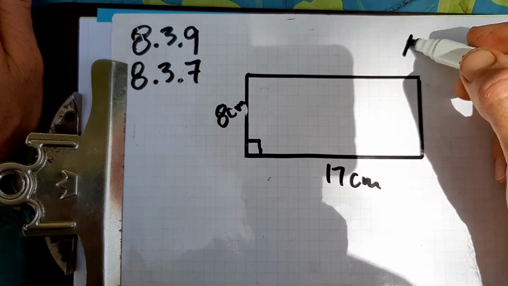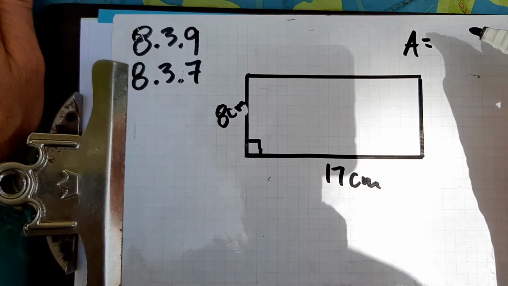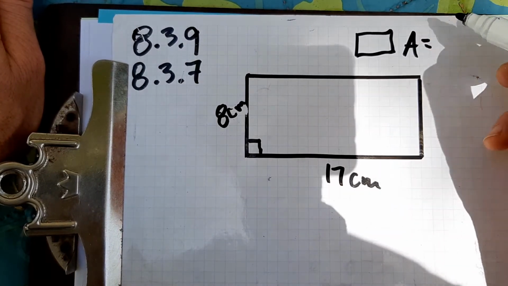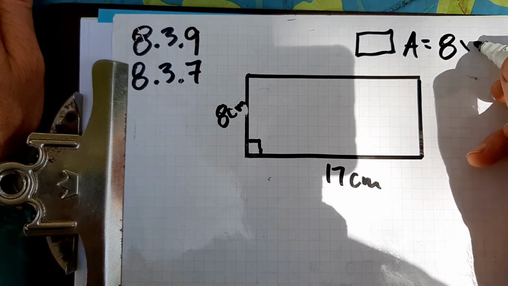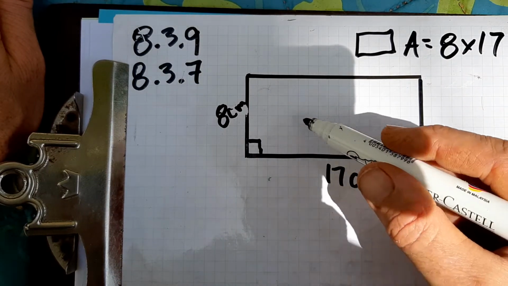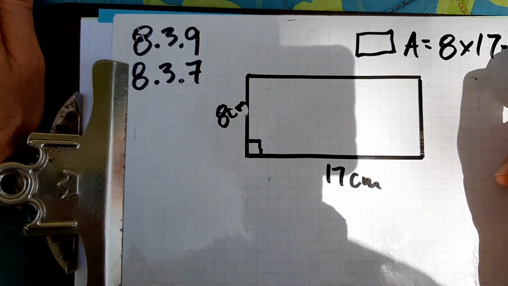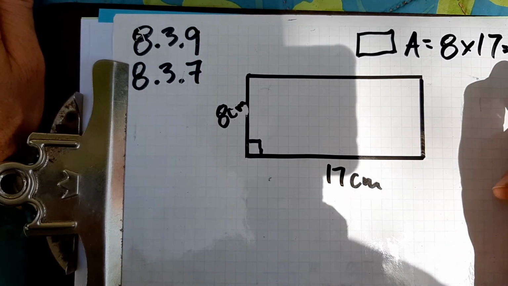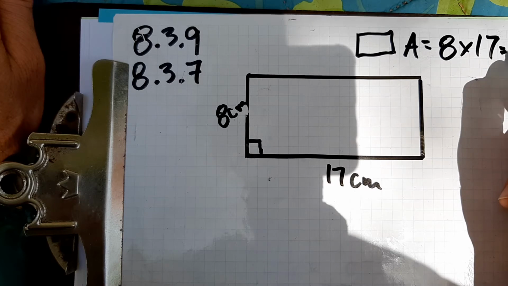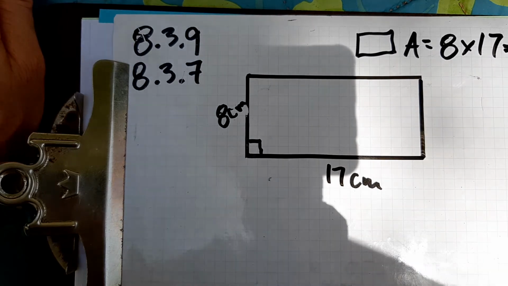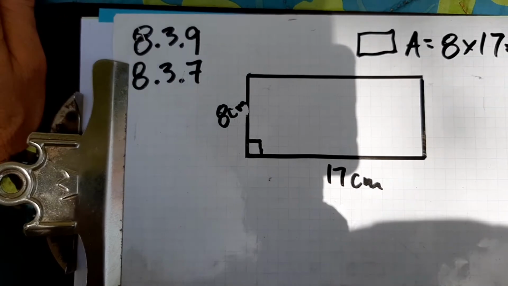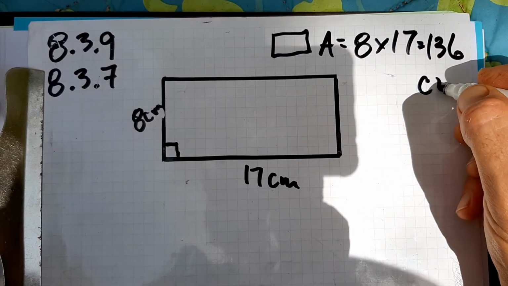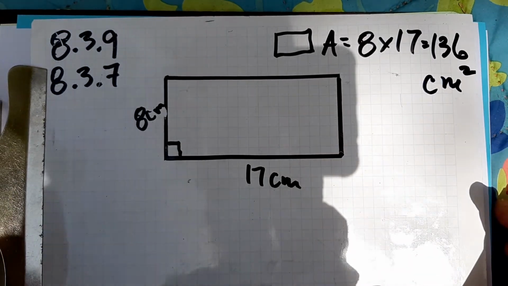So the area is going to be of the rectangle. I would just put this rectangle area equals 8 times 17. That'll get you the number of little squares in there. What is that? 80 plus 56? 136? Okay, check me. So 130, oops, I went off the page there. 136 centimeters square.